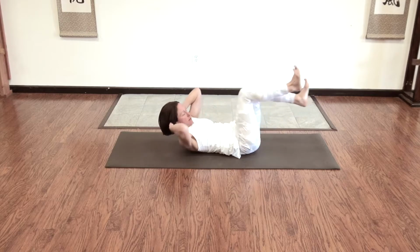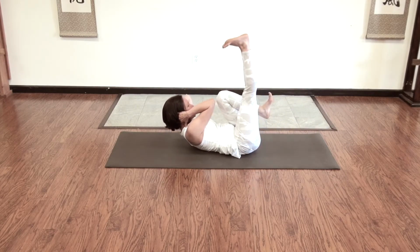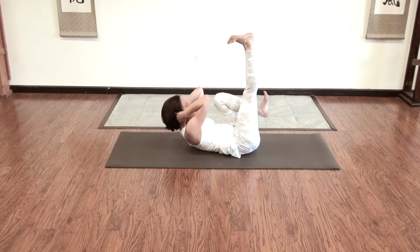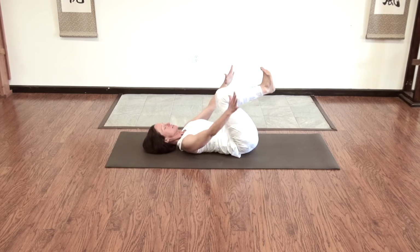And next time your right elbow comes to your left knee, pause. Send the right leg straight up towards the sky. Now see if you can lift up a little higher and higher. One more, lift a little higher. And then exhale, slowly release and draw your knees in.